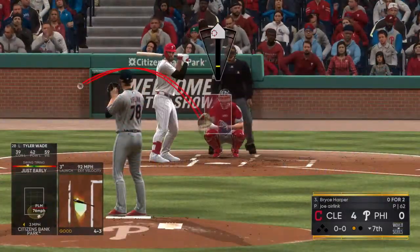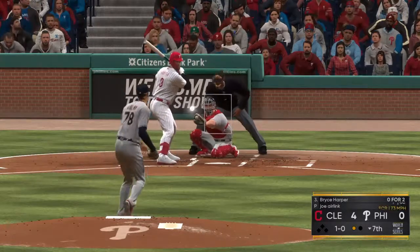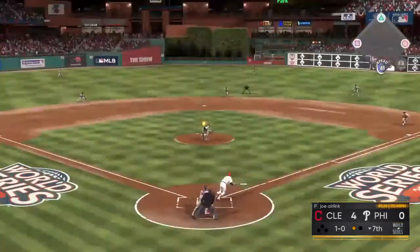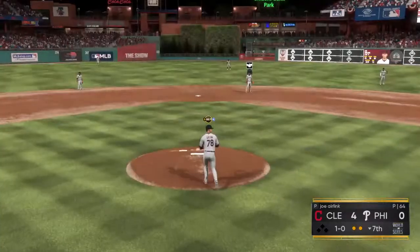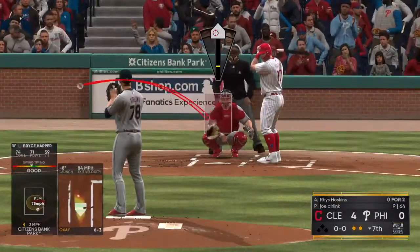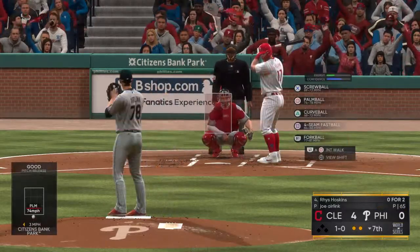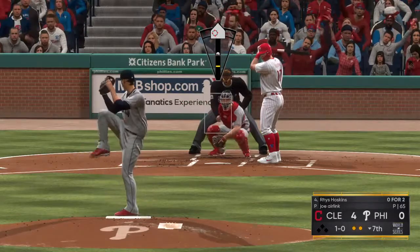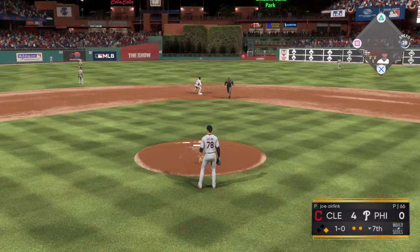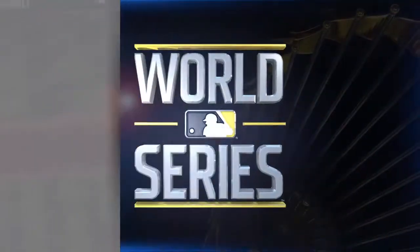Next to the plate for the Phillies, Bryce Harper is 0-2 thus far in this one. Here's the first offering. Breaking ball that misses out of the zone. This is why the manager pencils these guys in the middle of the order — big spot, time for them to get back in this game with a couple of quality at-bats. And very quickly there, they're two gone to start the inning. They keep the inning alive with a base hit, but that's only the third hit he's given up the entire game, so he's still in total control out there.